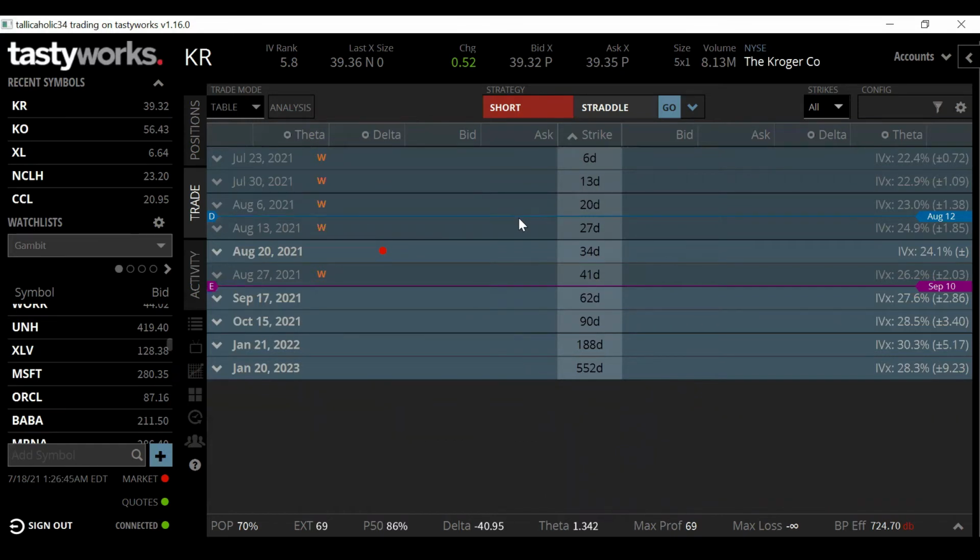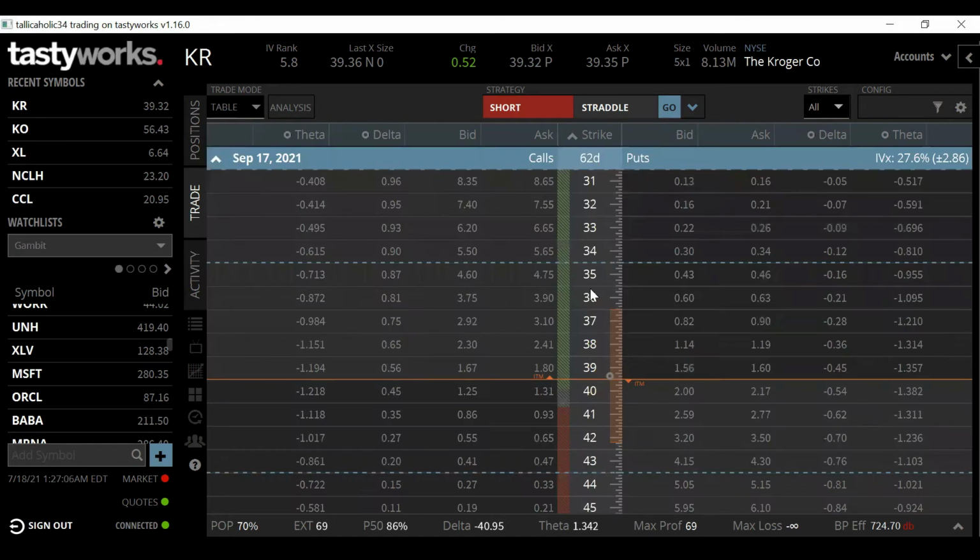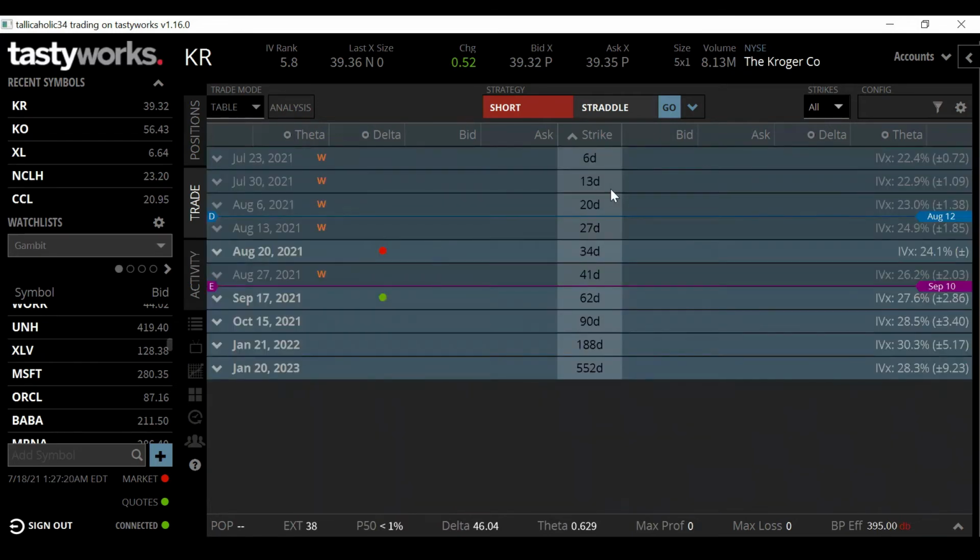And then what we have to do for this poor man's covered call is, you would think that you would be buying a really, really short term call, but really we're going to go further out in time and purchase a call. So we're selling in the near term and buying in the long term. We're going to go out here to September and purchase a deep in the money call. So we'll purchase this 35 right here just for an example. We're purchasing this for right around $4, and selling the 40 in August for right around 69 cents, so when it's all said and done, we're trading for right around 395 bucks.